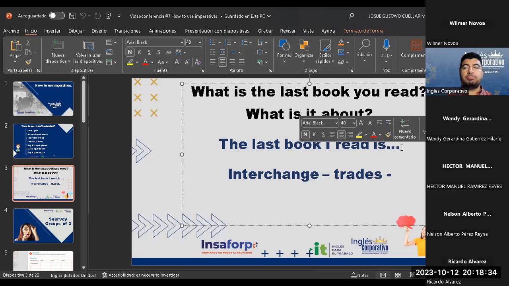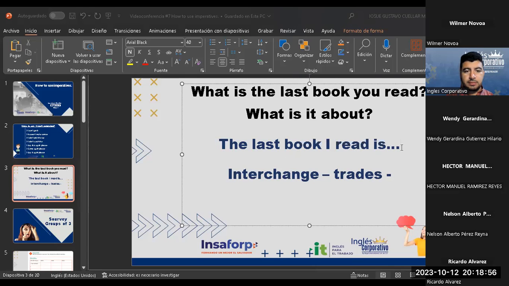Así que puede ser, the last book I read is, you can say, Fausto, por ejemplo. And it is about an old man that have a conversation with the devil and make an agreement. Que tiene una conversación con el demonio y tienen, pues, un acuerdo. Okay, so let's see. Okay, could it be like this? It is not necessary to have a lot of words, a lot of sentences. Maybe you can have like a very compact idea, una idea un tanto compacta, okay?